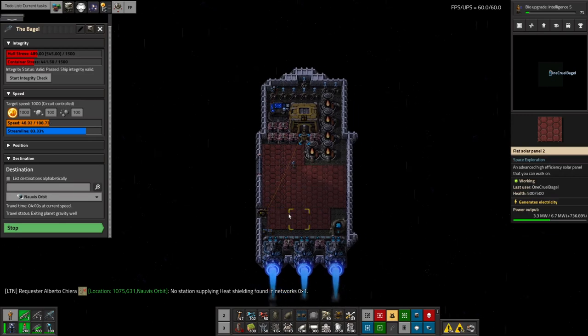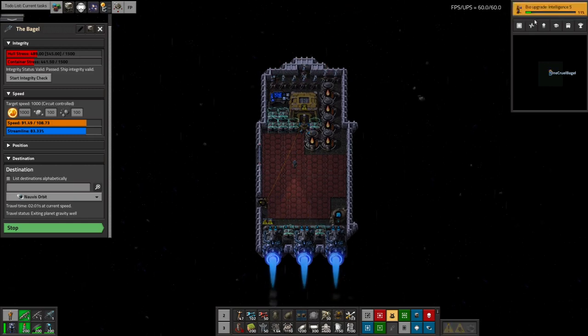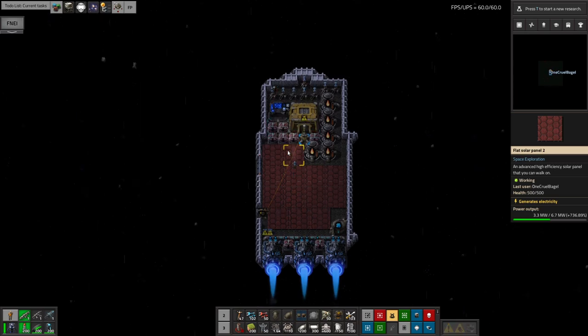Right, so I'm going to now nip back over to Norvis Orbit. Hopefully those productivity module 7s will have finished by now and I can go over and shove them in the lab. I'm doing the bio-grade intelligence 5. Actually, let's pause that until I've got over and put those productivity modules in just to get the most benefit from it. So I'll go over and get that sorted out, and then I'll do that research. And I thought I'd do that one first because that gets me a +5 productivity bonus to all researches. So it makes sense to do that one first, just to make everything else cheaper.